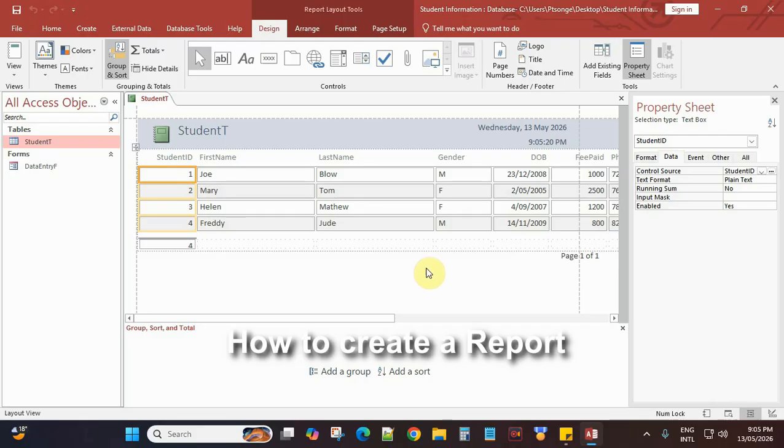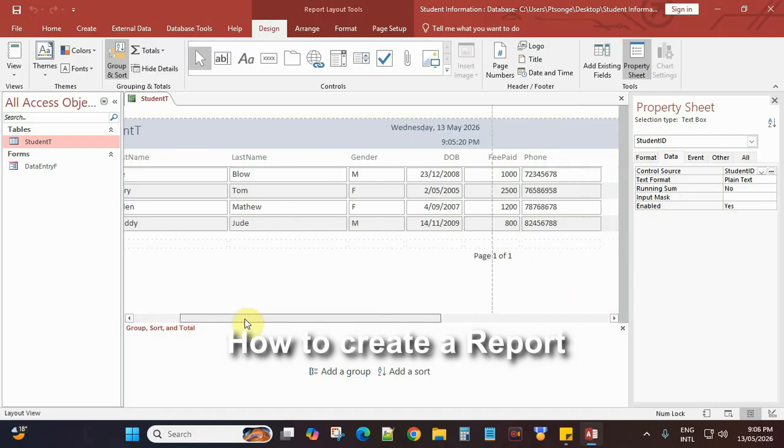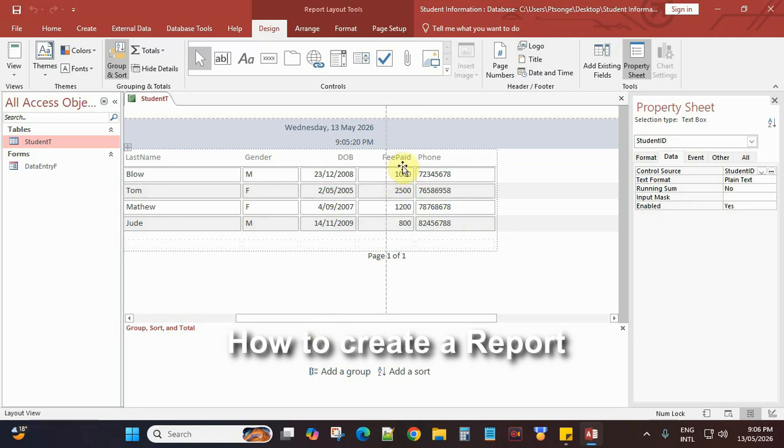As you can see, the dotted lines running horizontally there, as well as vertically down this way, those are the margin lines. So we need to get everything within this area here, so none of the data should be going outside of this margin. This is the horizontal scroll bar at the bottom, and you see we have the columns here. At least the phone column is all the way outside the margin, as well as half of this fee paid column. So we need to get everything inside this margin here.